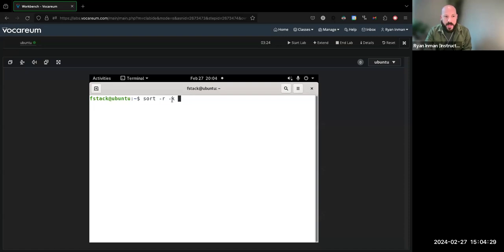This 2 is directly related to my -K option. So as soon as I run that -K, it's expecting some input for which column I want to sort, whether that's 1, 2, 3, 4. I might have an input that has 6 different columns. And later on, we'll get into how we can differentiate how we're determining those columns, right? By default, it's a space. It doesn't have to be a space. For now, we're not going to overwhelm ourselves.